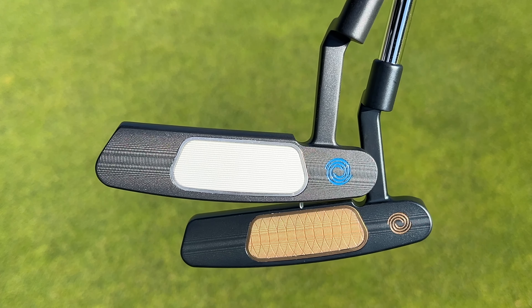Odyssey sent these two putters ahead of time to try on the golf course. If you've been using an Odyssey putter with a White Hot insert, you'll probably transition into the standard AI-1 very easily since it creates a very unique sound and feel. Having used a traditional milled putter for a long time, the White Hot's sound and feel are softer — not a bad or off-putting sound, just a little different. Since sound, feel, and distance control are so interrelated in putting, it might take getting used to when transitioning from a milled putter.